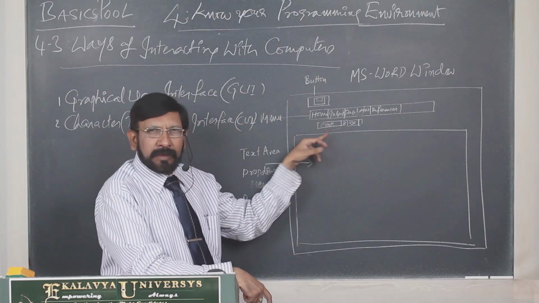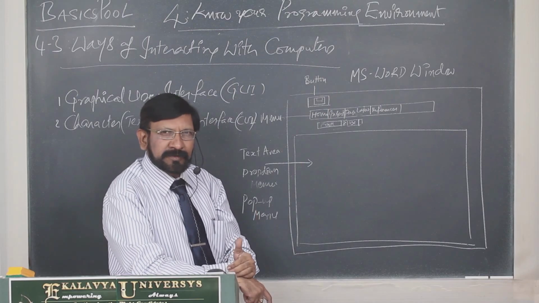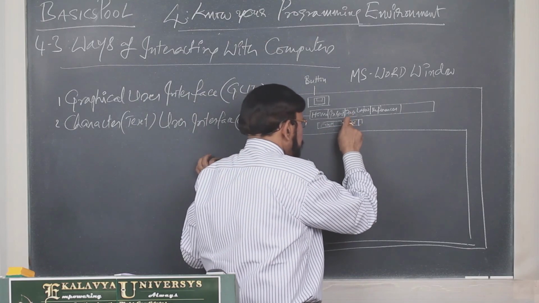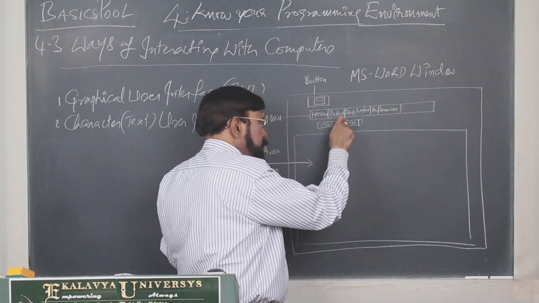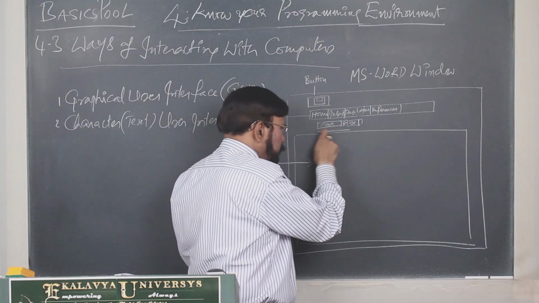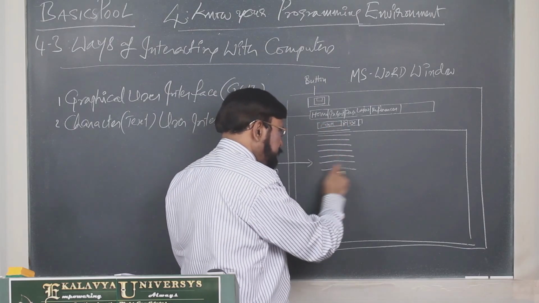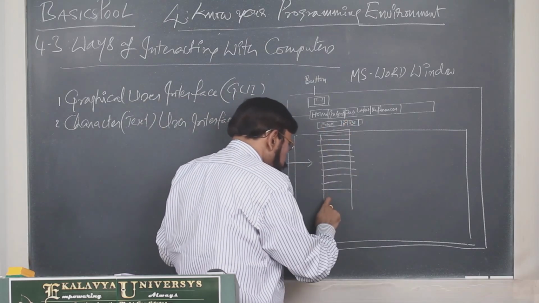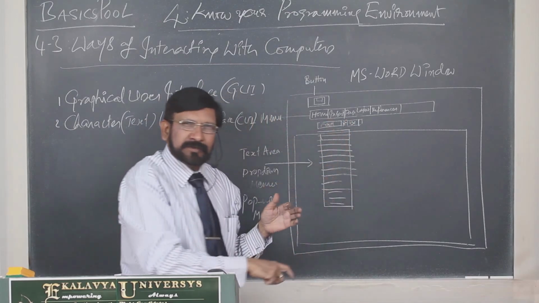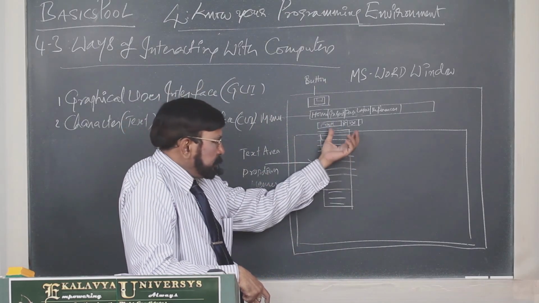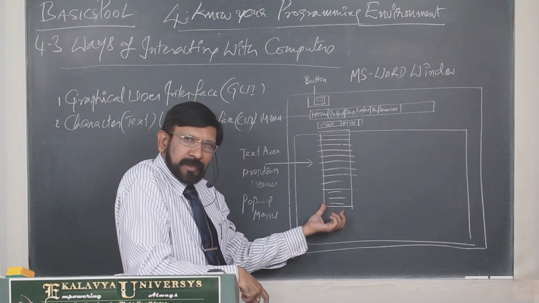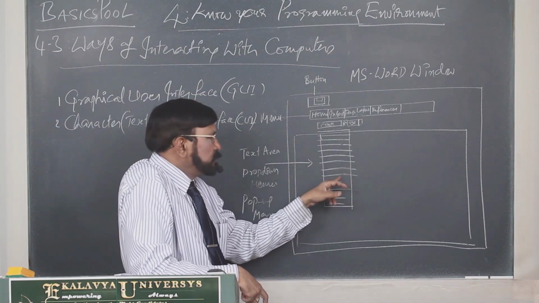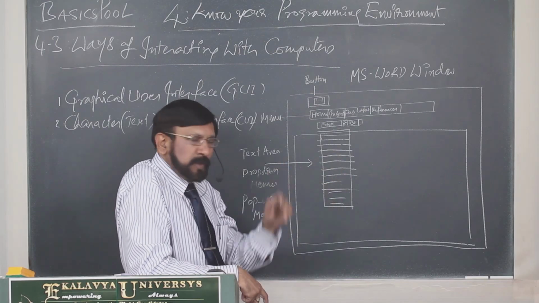Here are the fonts. Normally in our system, we use a number of fonts and font faces. So here is a font button. When you press this button, whatever fonts are available in the system are listed out like this. Then a drop down or pull down menu is shown. All the fonts, the number of fonts you already provided, are listed out. Out of that, you can select the font face you require for your text. This is called a drop down menu.